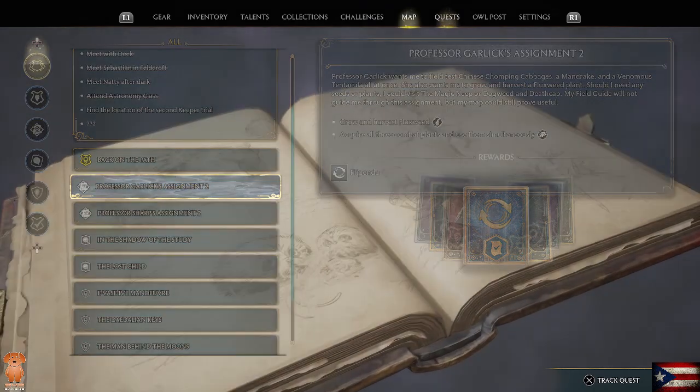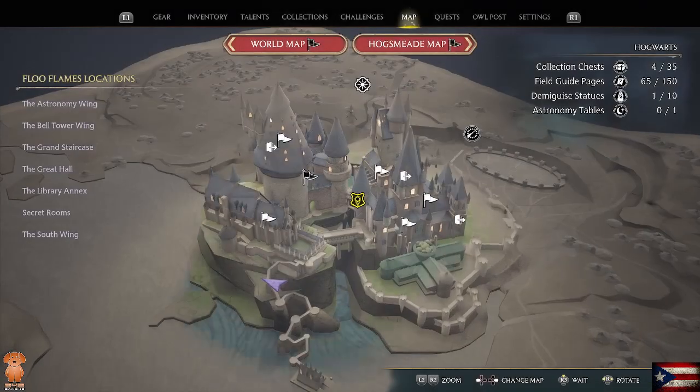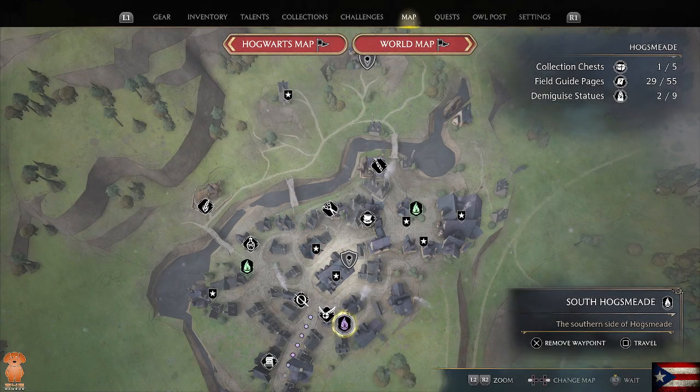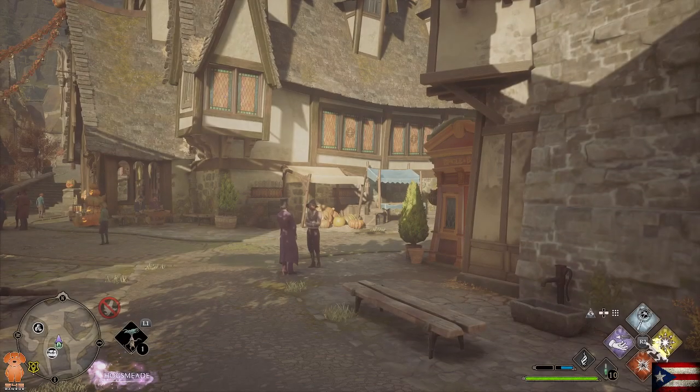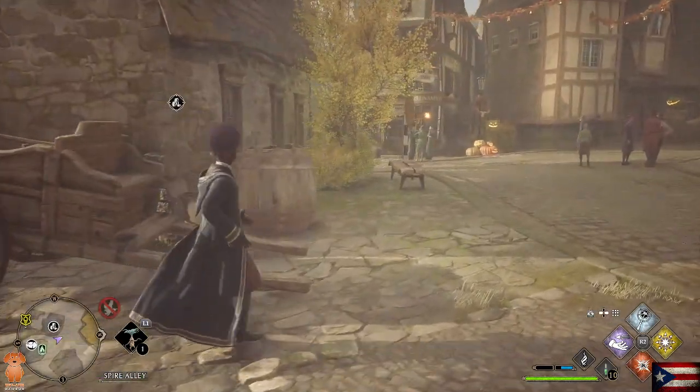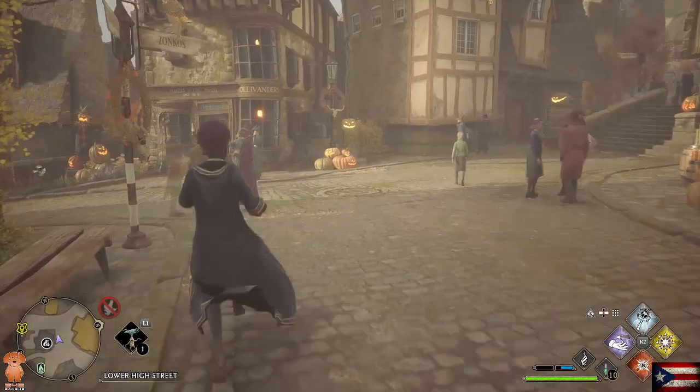To go to Hogsmeade real quick and buy the... not set waypoint, you dork. Travel. We need to buy the big table for potting plants so that I can grow some fluxweed, because that is one of the assignments for Professor Garlic, so that we can learn another spell.